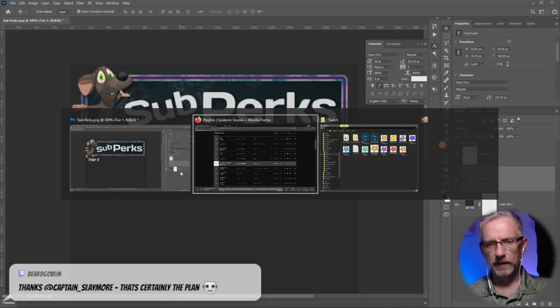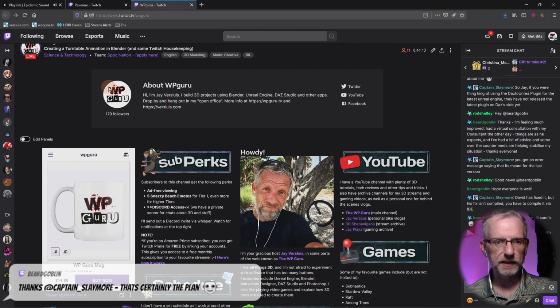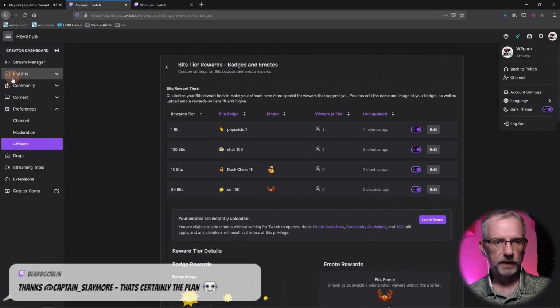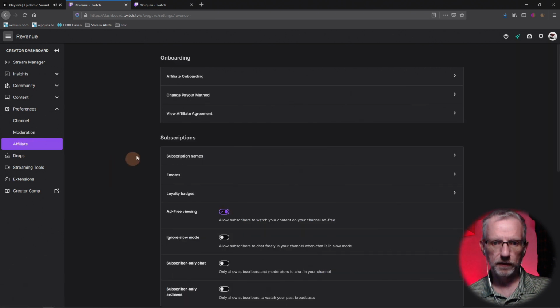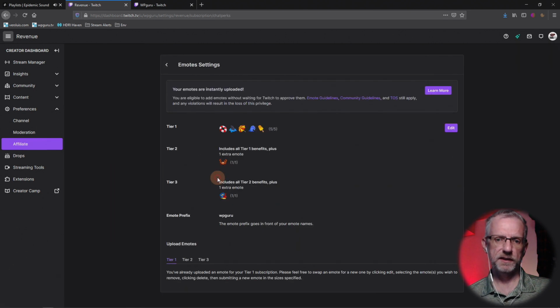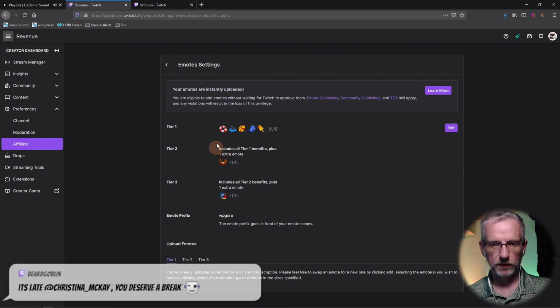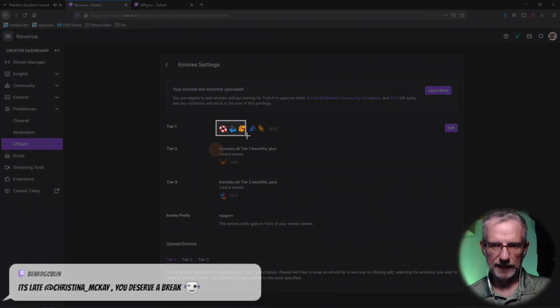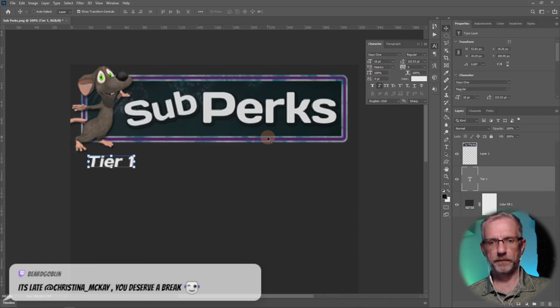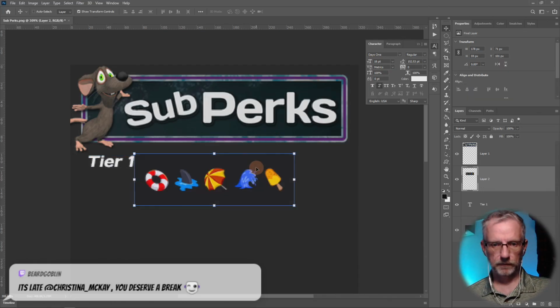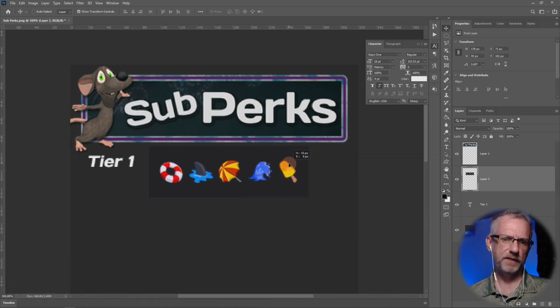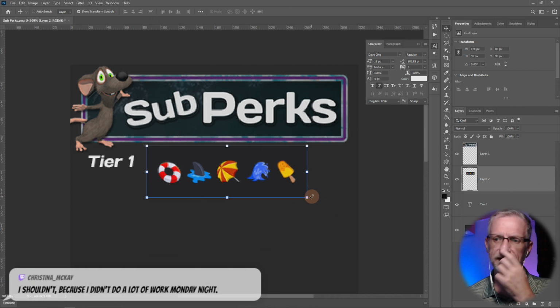I think I'm going to be cheap and lazy and go ahead into this emotes thing here. I'm just going to copy this out. I think that's what I might just go do, because, you know, life's too short. Oh my! That is perfect because it's almost the correct size. I might just size that up a little bit.